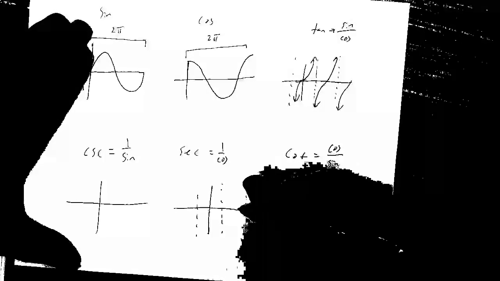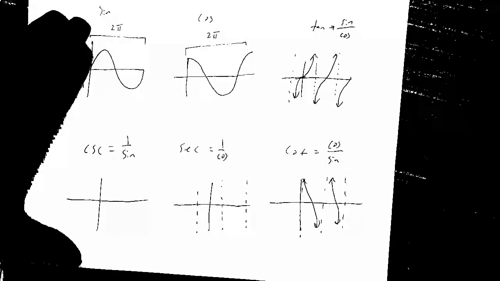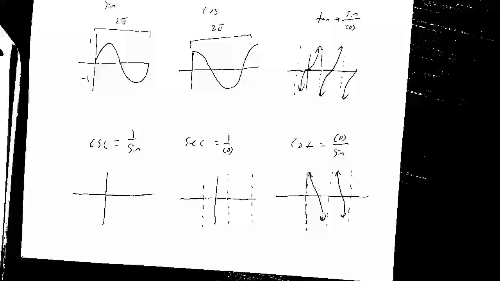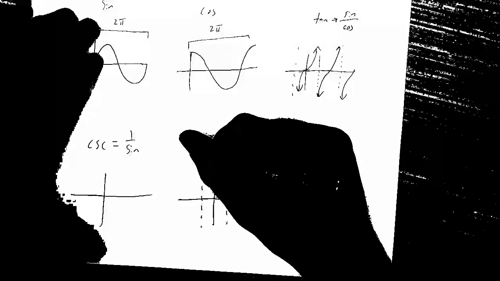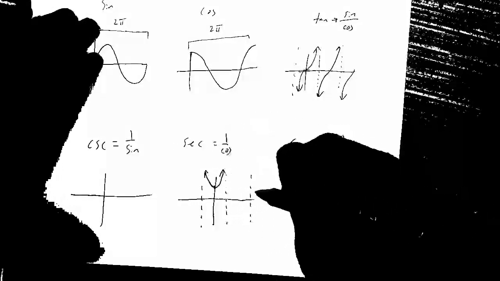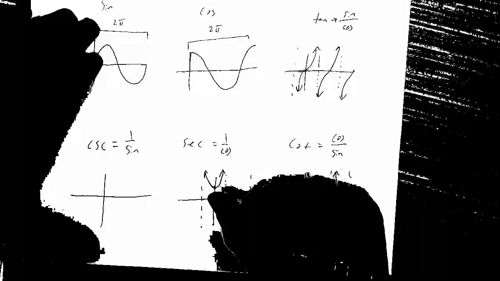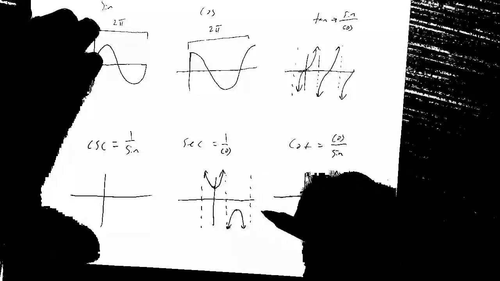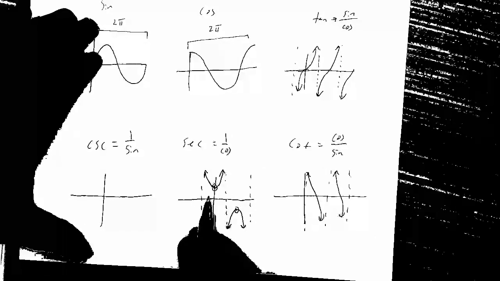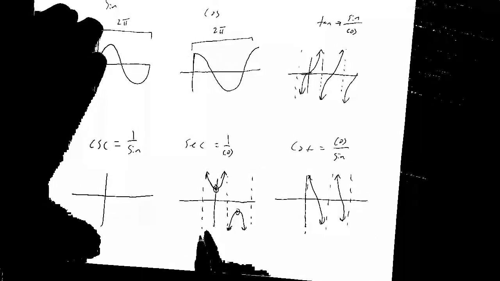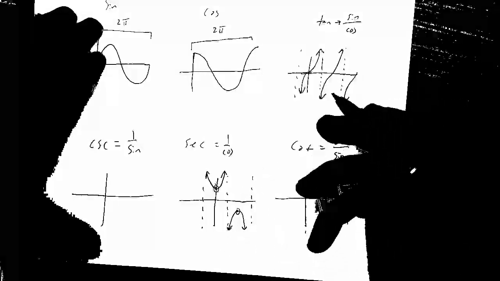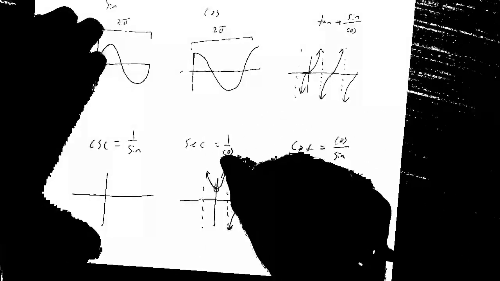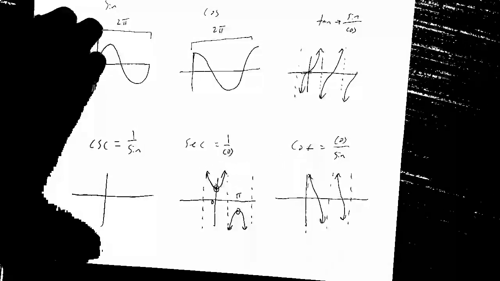And then in the space in between, we have these kind of mini parabolas that go toward those asymptotes. And the points at the end of those parabolas are when cosine is 1 or -1. So cosine is 1 and -1 at 0 and at pi. This is pi and this is 0.